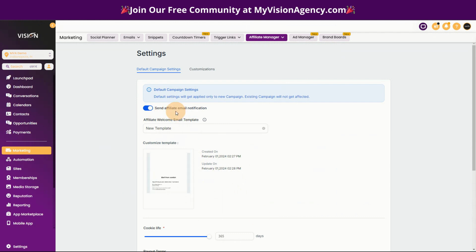So you have this main email here. If you don't want to send that, and we talked a little bit earlier in the week about why you may or may not want to send this. If you are sending one email and you're just giving them access to everything that you offer inside of your client portal, because that's where the affiliate management system is hosted, then you may not want to send them a separate email to say you also have an affiliate program. You may just want to send the one email and then just inform them of that.